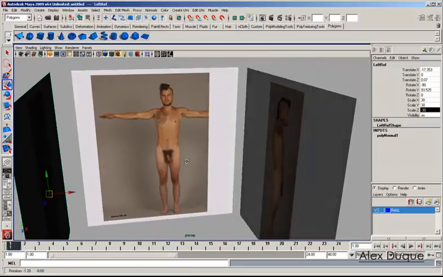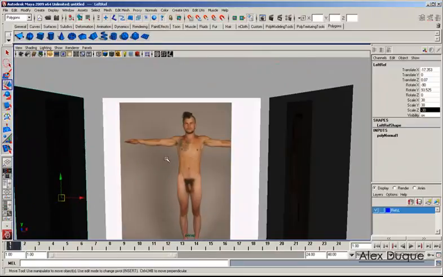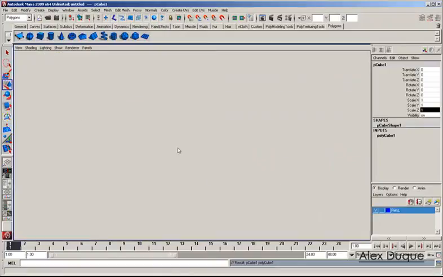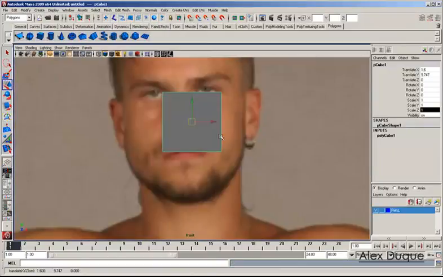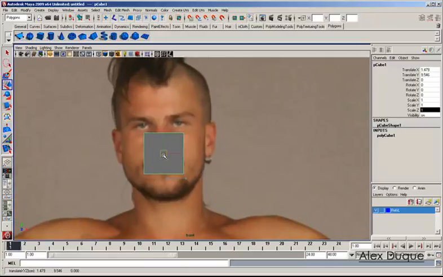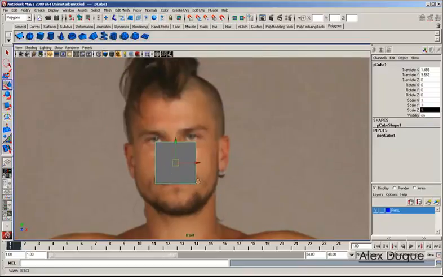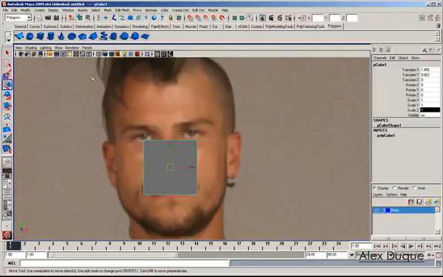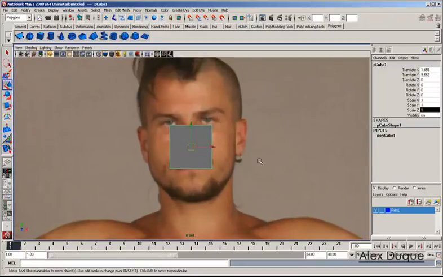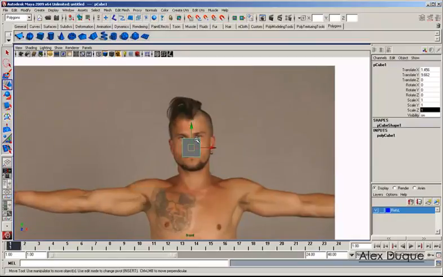After you have your images laid out like this, and let's say that you want to begin to model right away, there's a problem, which is that your mesh is not going to allow you to see what's behind. So if you try to do the nose, you're kind of screwed. And doing X-ray really won't help because it X-rays not only the mesh, but also whatever's behind. So that's not really something that's too handy.